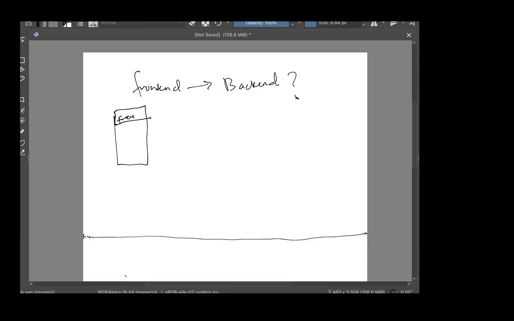So let's create a very simple example of a DM, right? This is a DM of Frank, that is our messages between us and Frank. Frank has sent us some messages and we have also sent Frank some messages.